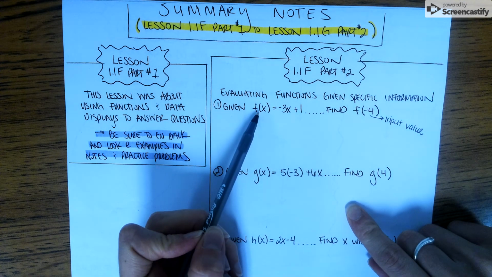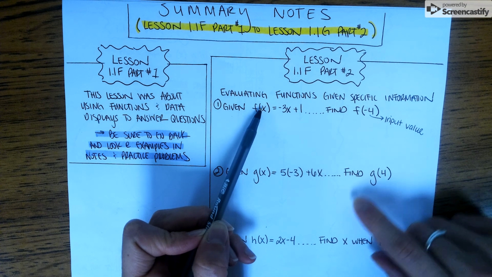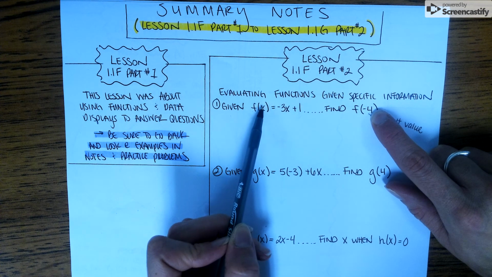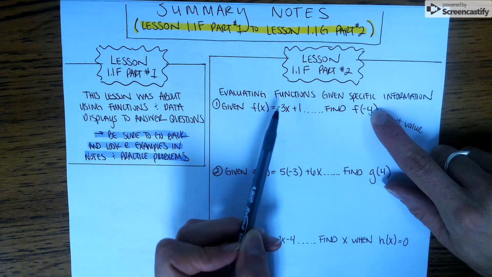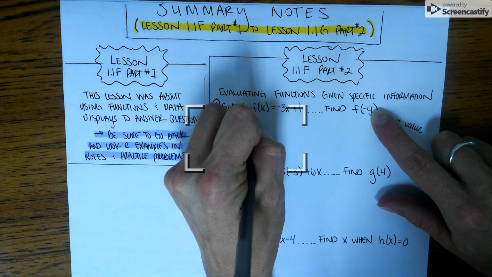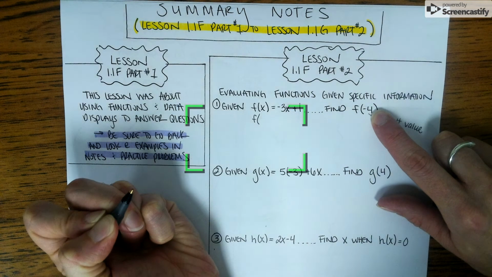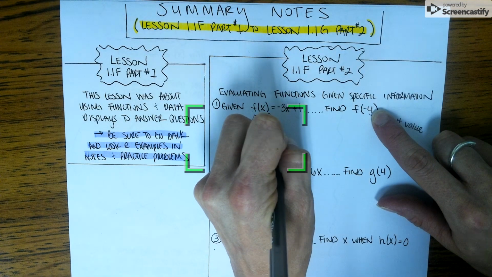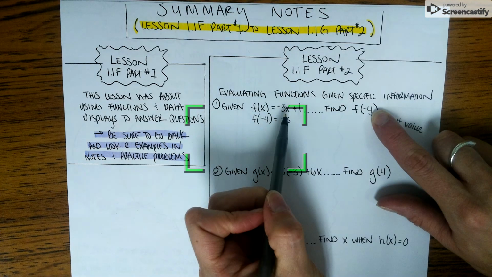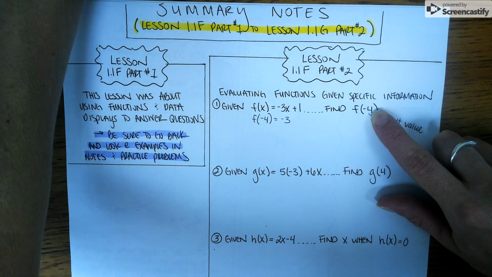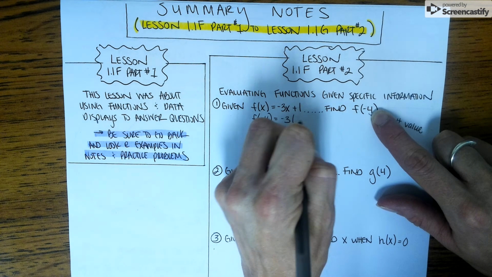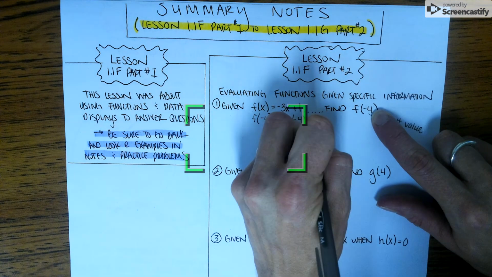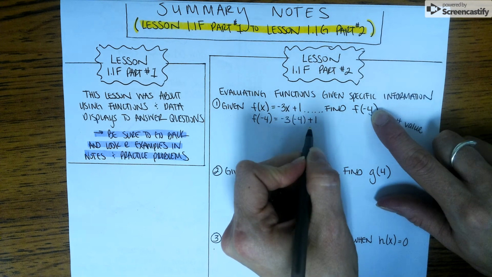As you can see, our function starts out with f of x. Here we are claiming that x is negative 4. So when I go to rewrite this function, anywhere I see an x, I'm going to replace it with the number negative 4. So I'm going to take f, and instead of x, I'm going to put in negative 4, and then I'm going to have equals negative 3. Because there's another x right here, I'm going to use parentheses and put negative 4 in its spot, not forgetting the plus 1 at the back.